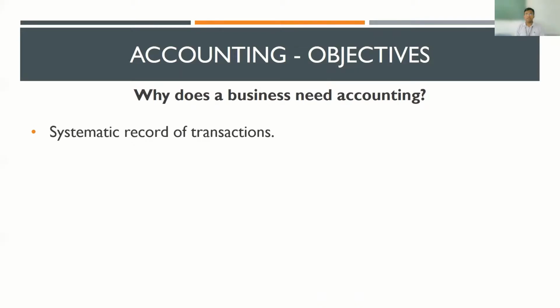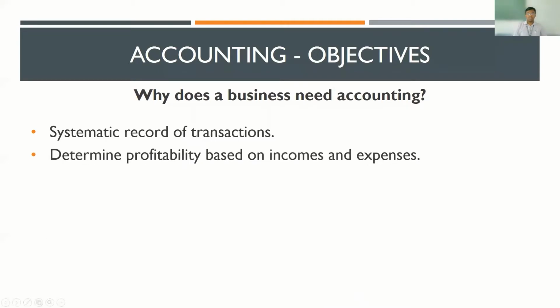A business would be carrying out n number of transactions. For example, IRCTC. We've all heard about the website called IRCTC, which we use for booking train tickets. On an average, IRCTC clocks around 25 lakh ticket bookings every day. That's a lot of transactions. Someone has to keep a record of all these transactions. So the responsibility of accounting is to keep a systematic record of these transactions.